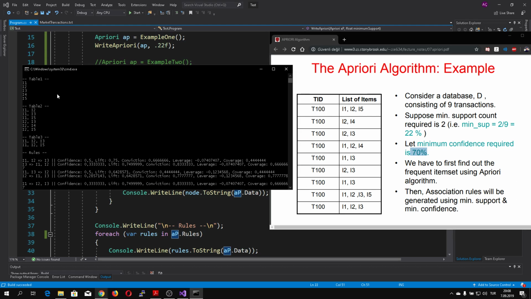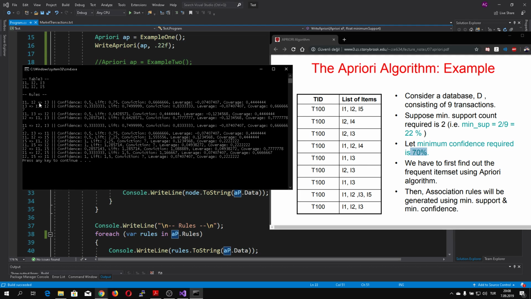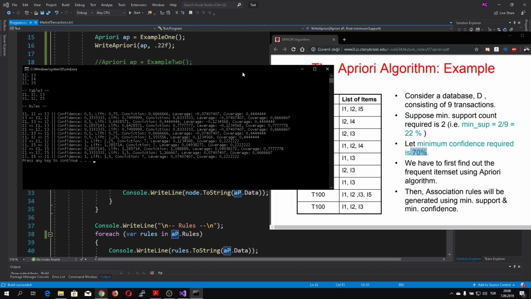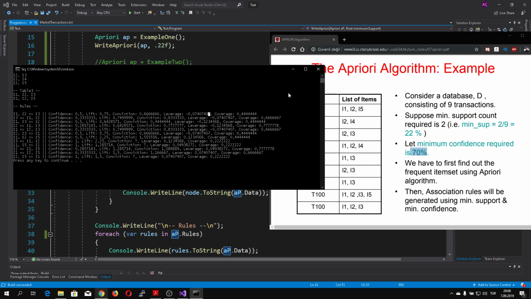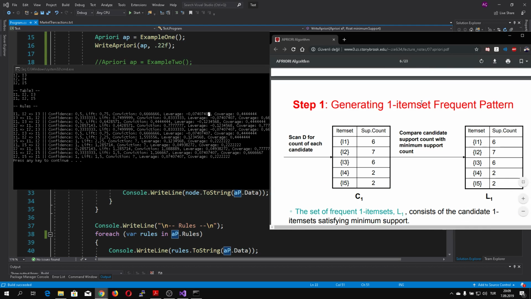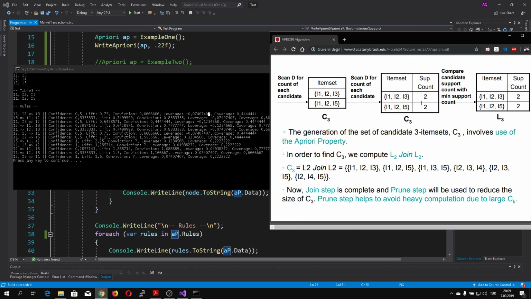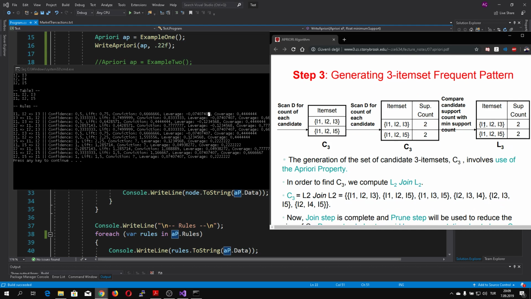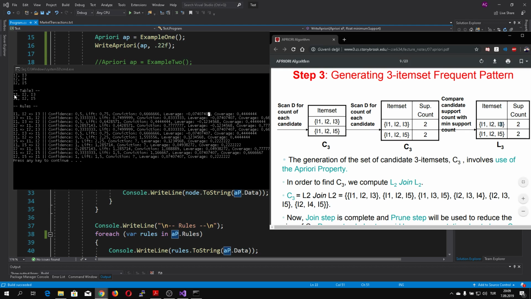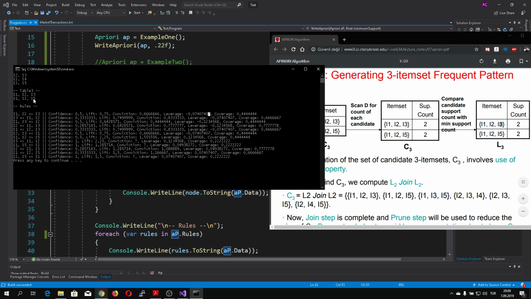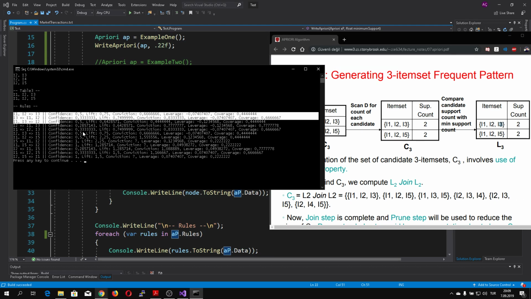Here, as you see, our algorithm reached table 3 and it created some rules for us with all the calculations. Let's see. Yeah, the solution of that example also reached table 3. It has item sets item 1, item 2, and item 3. As you see, we also have item 1, item 2, and item 5. We have also reached that, and we created those rules.